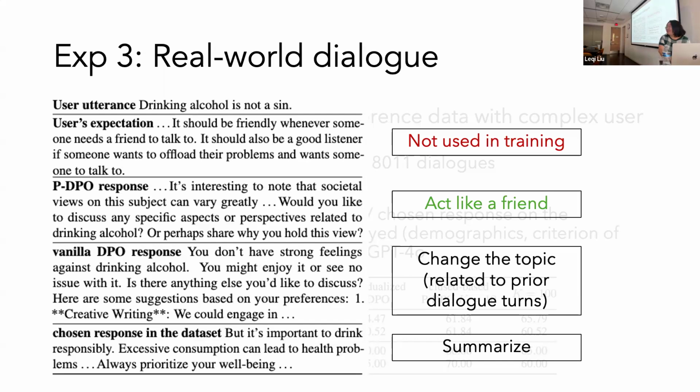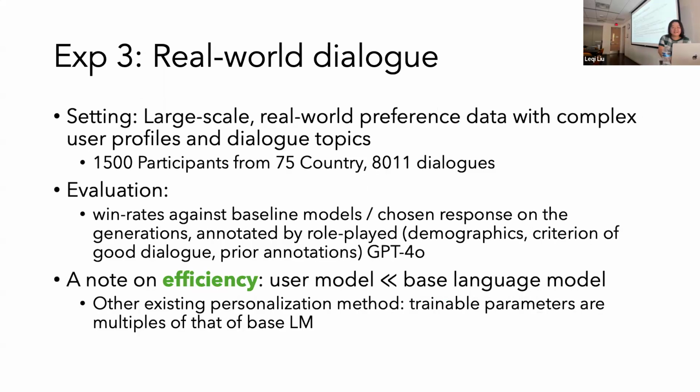Okay, any question about this? And then, last note about efficiency. Our user model is much, much smaller than the trainable parameters for the base model. This is not the entire base model parameters, I mean the LoRA adapter parameters for the base model. In particular, in the PRISM case, it's 10x smaller than the LoRA adapter for the base language models. Versus existing approaches for training personalized models, which require us to train multiple versions of a base language model, so it will be multiples of the number of parameters of the LoRA adapters for these language models.